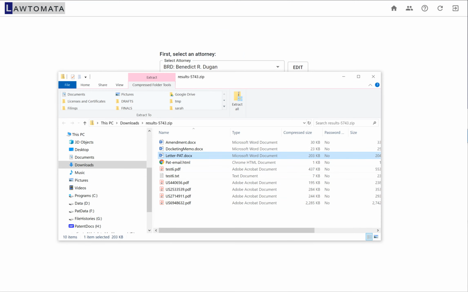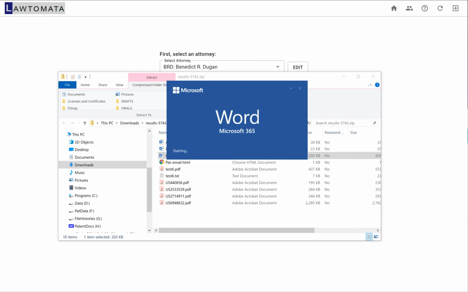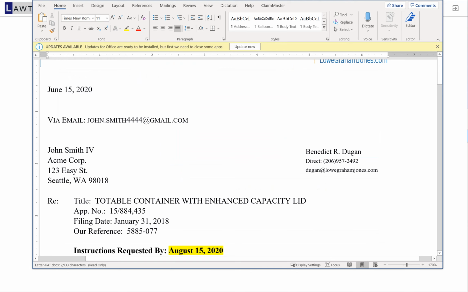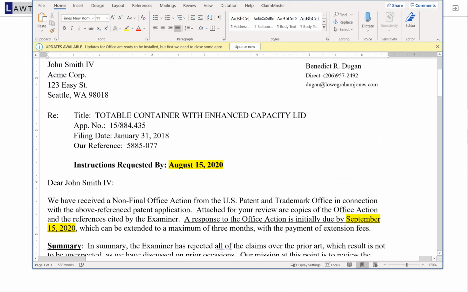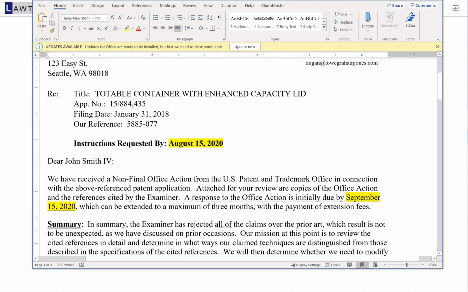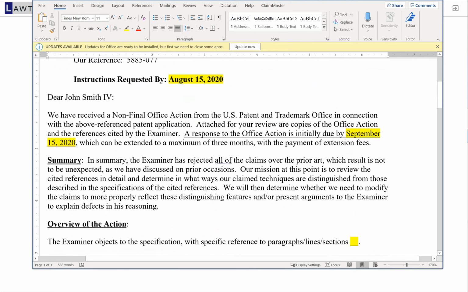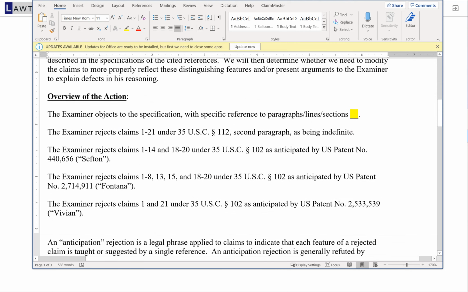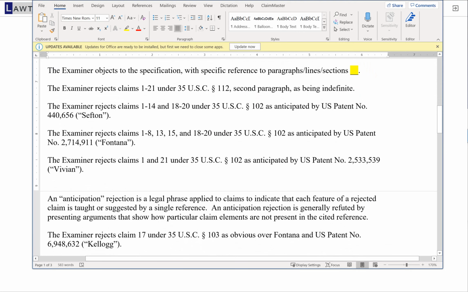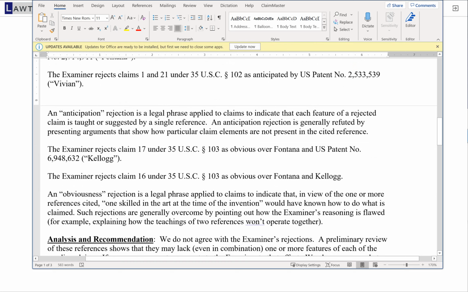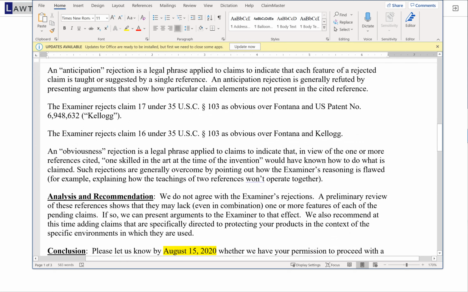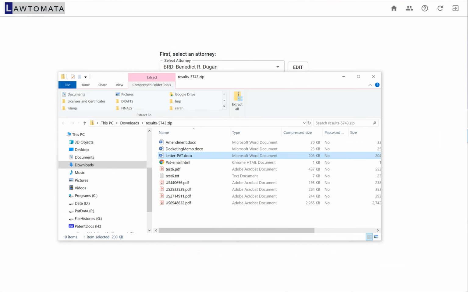First, let's have a look at the reporting letter. This is the letter that might go out to the client. Here it is. And we see that the metadata has been filled in correctly, the title, the application number, and so forth. It's made some guesses as to when we should be getting instructions or due dates might need to be made. And probably most interesting is it's given an overview of the office action here, where it's basically entered a sentence or 2 or 3 about each of the rejections that it spotted. And this again would be the place where the attorney could jump in and provide some additional advice or guidance for the client.